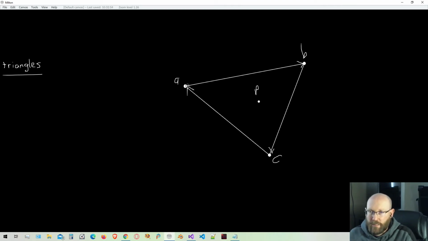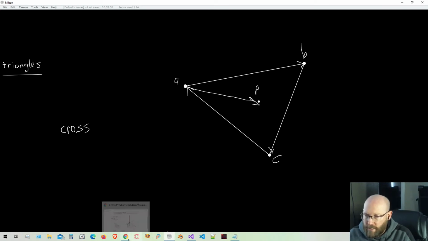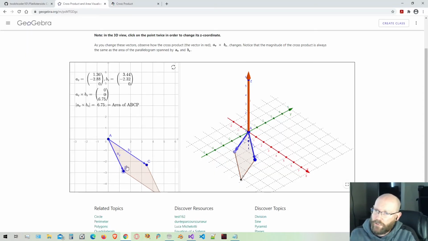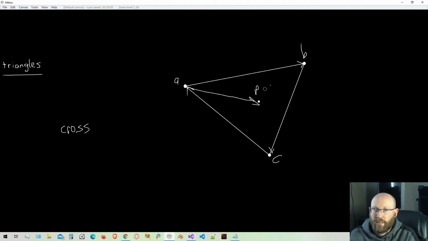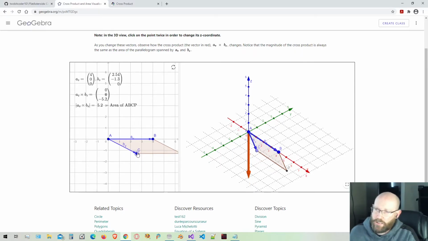We do three tests. We're going to compare the vector pointing from A to B with the vector pointing from A to P. All right, and we do the cross product. And what that looks like is, let's go ahead and bring up the viewer here. So here's the vector pointing from A to B. Okay, so that'll be this one right here, A to B. All right, and then we're actually going to say that A to P is defined as this vector A to C. And so what we're looking for is we want the cross product of AB and AC to give us this value over here.